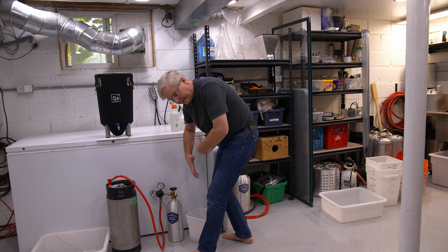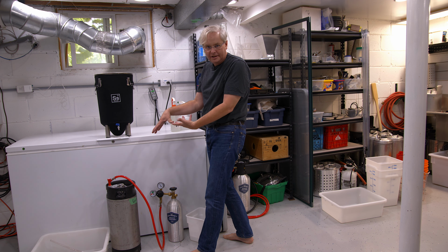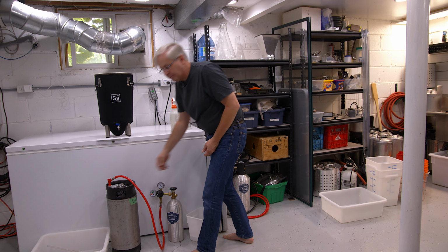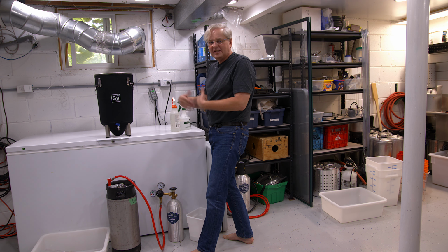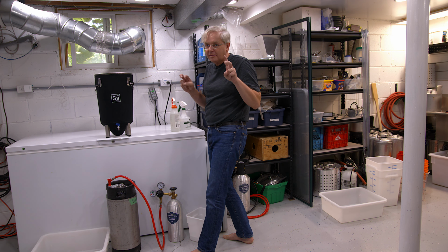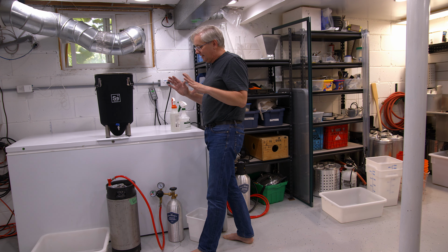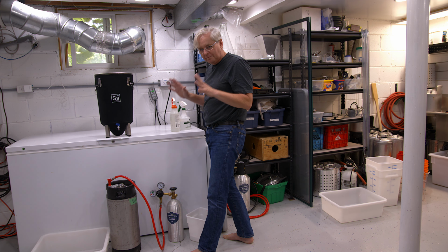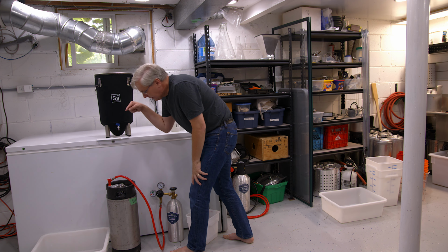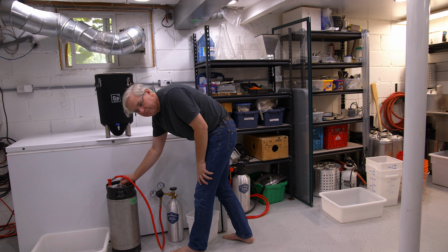Okay, so before I started, the keg was purged, which is just getting all of the air out of the keg. So I filled it with CO2, let off the pressure relief valve, filled it with CO2, let off, did that three or four times to make sure that what was in there was CO2 so that I was having a fairly oxygen-free transfer. It's always going to be oxygen. I know there's people who get really, really out of control about that. That's not me.